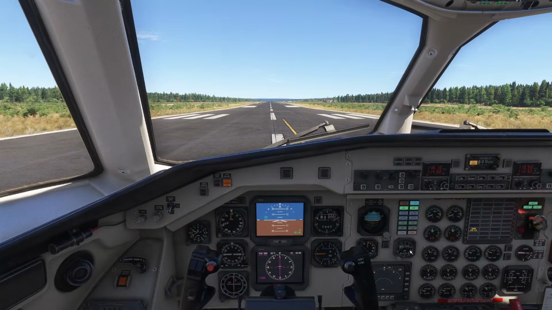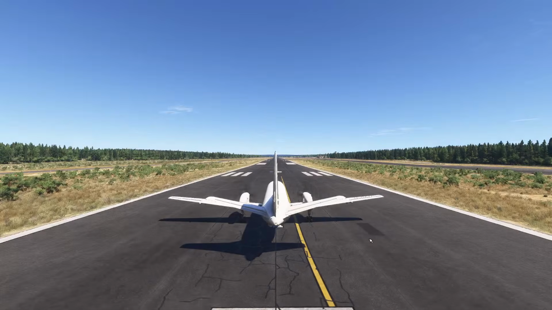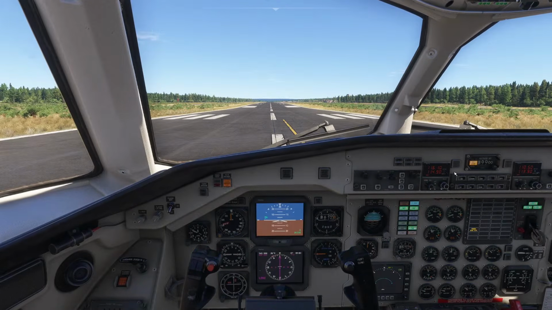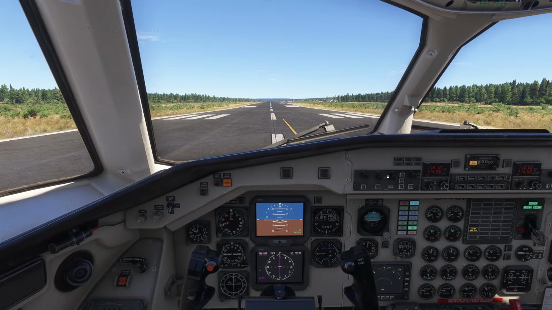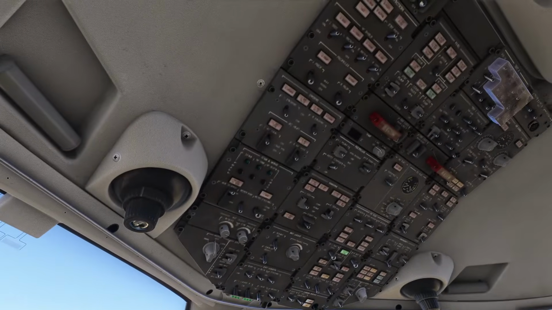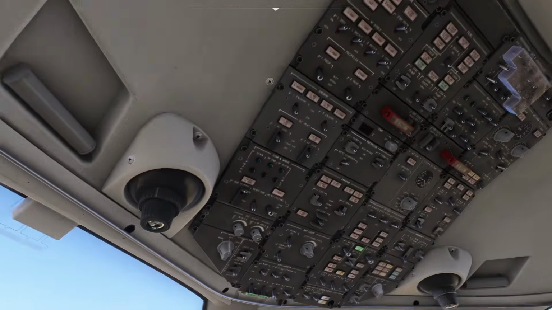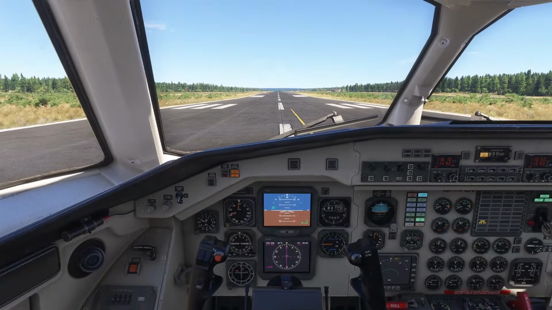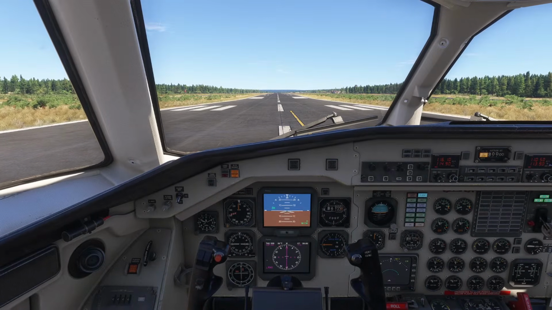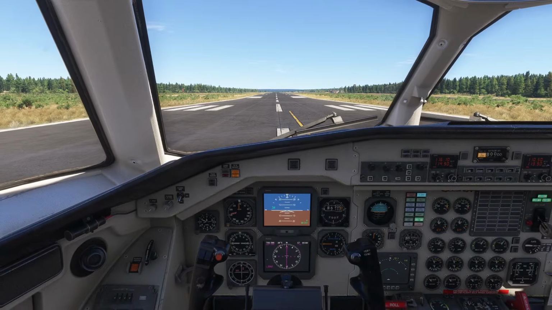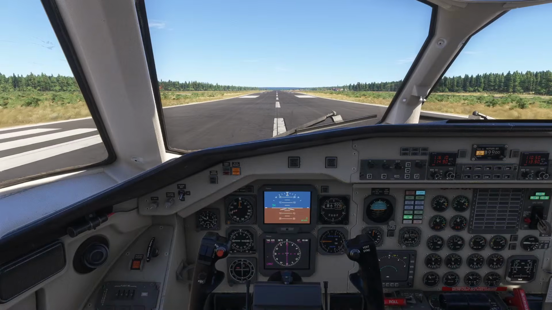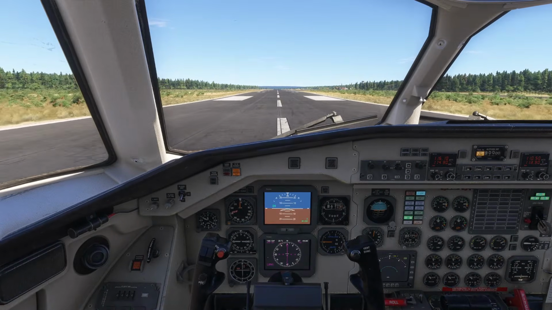So this is actually an aircraft I really like a lot in Microsoft Flight Sim. The Saab, again, doesn't fly very differently from anything else that I've tried, but I like the visuals of it. I think it looks really good, very representative of the actual aircraft. Again, it's taking time to load the overhead panel, but this is actually one of the best default aircraft in Microsoft Flight Sim 2024. All right, let's go ahead and take off. It's got, again, nice sounds, very nice visuals of the aircraft.